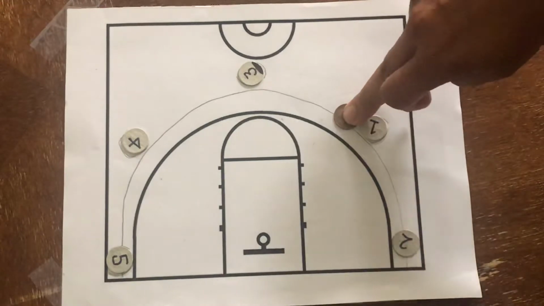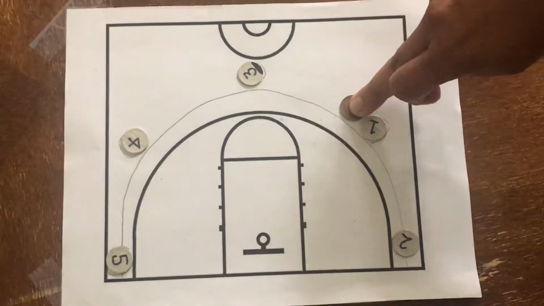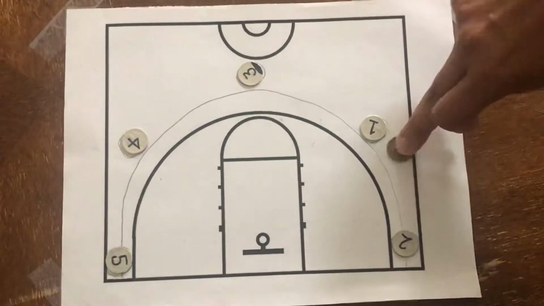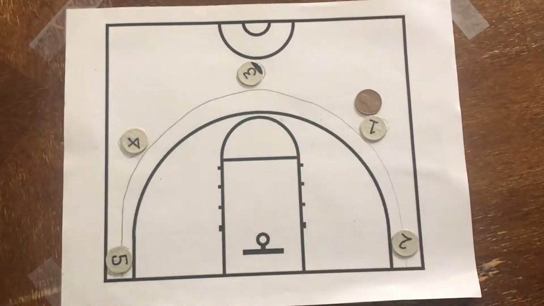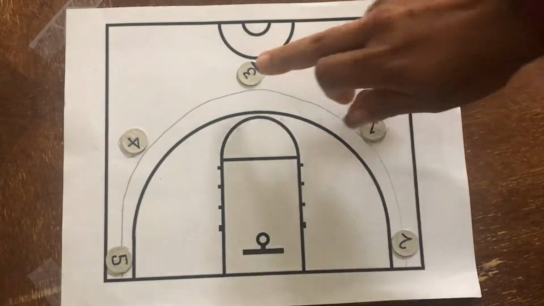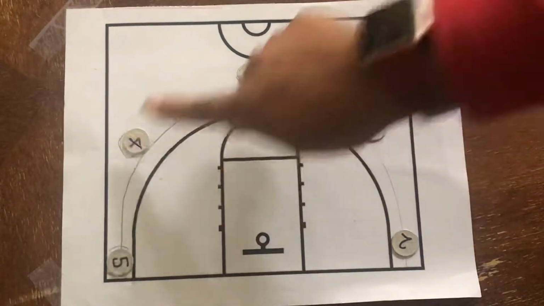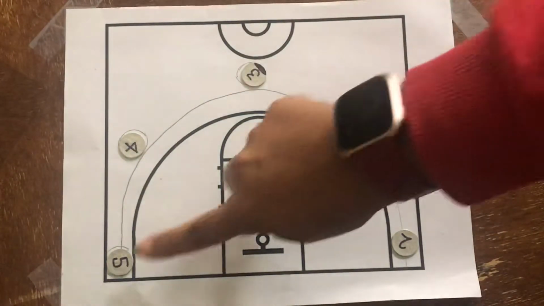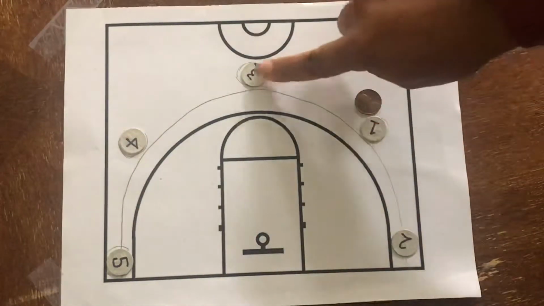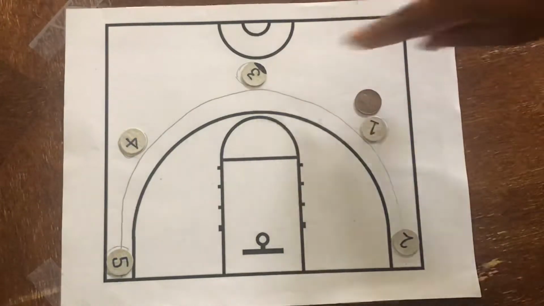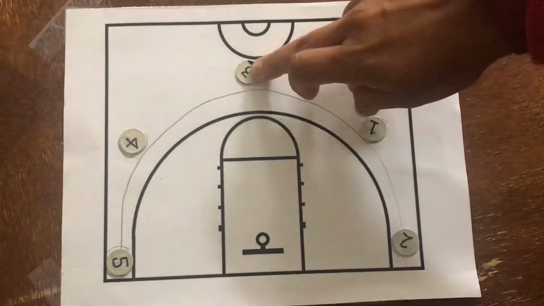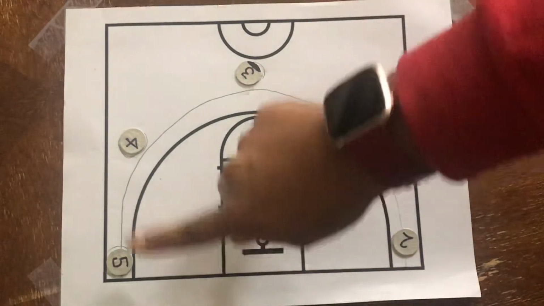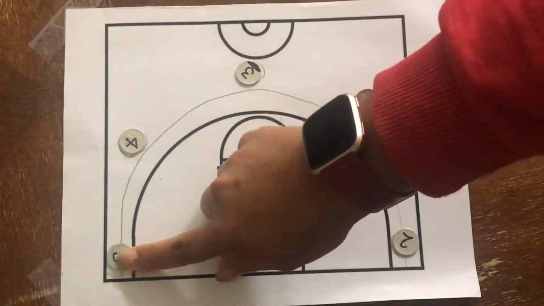So now you know a little bit about how we react when the person with the ball decides to dribble at the basket, decides to dribble at a teammate, or decides to pass. If you notice, all of these players are moving in different positions. So when you are playing in this offense, in the read and react, as a player, just know that we're not putting a certain player in a certain position.